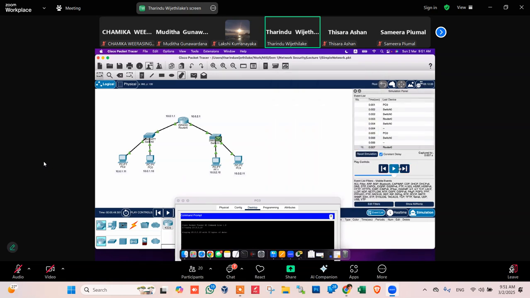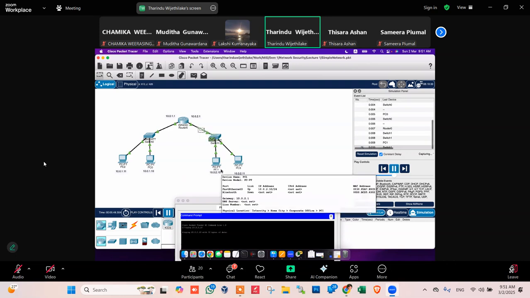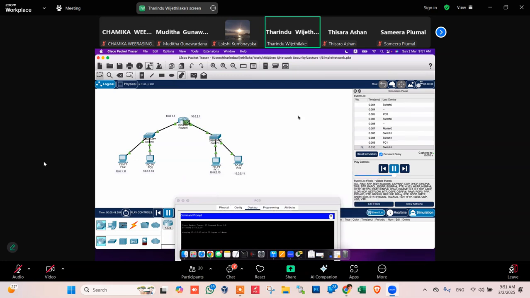Now, the router is sending the ARP request, and it gets the MAC address of this device. Now the router has the MAC address of this device.